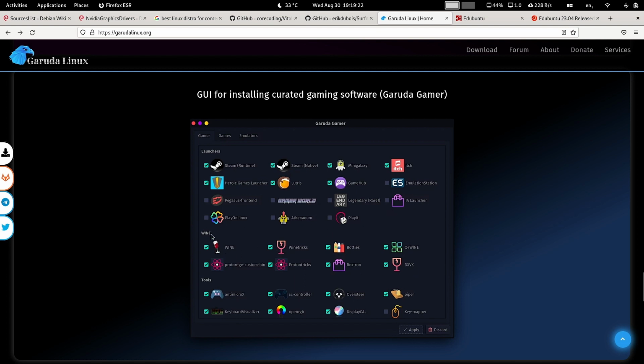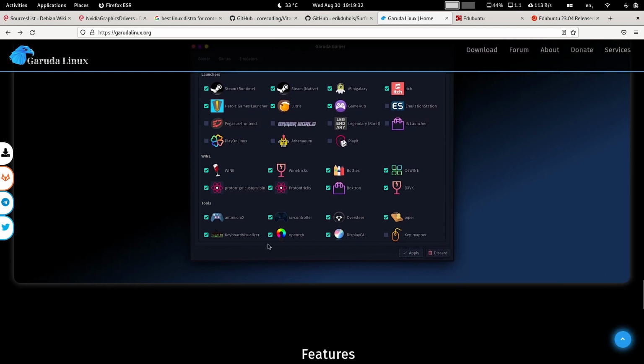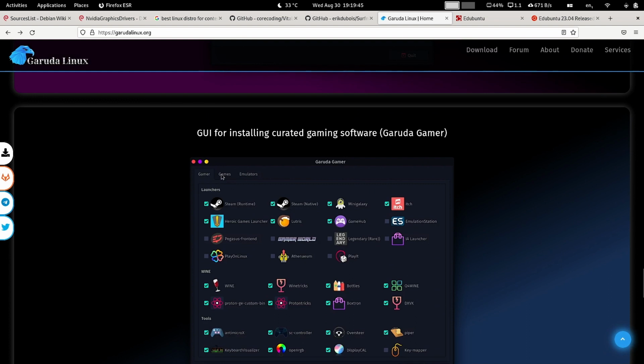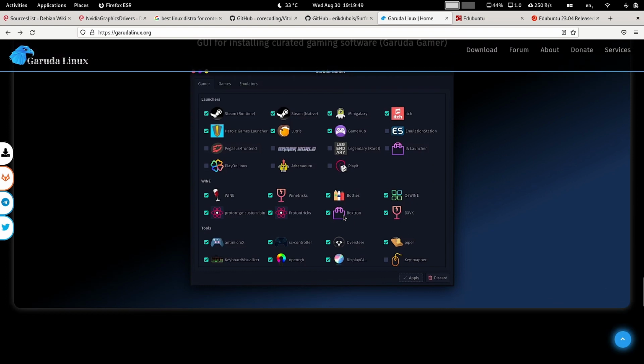Then applications related to Wine are also there: Q4Wine, Bottles, Winetricks, Wine, Proton GE, Protontricks, Boxtron, DXVK. Then there are some tools for games: SC Controller, Keyboard Visualizer, OpenRGB, Piper, Input Remapper, and many more. So you can also directly install games and game emulators using this application.